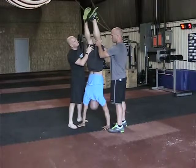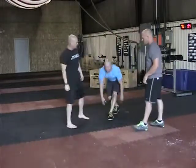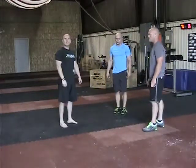Now, when he's ready to go down, I'm just going to gradually allow him to come down to the floor so he's nice and safe as we end that first part of that handstand.